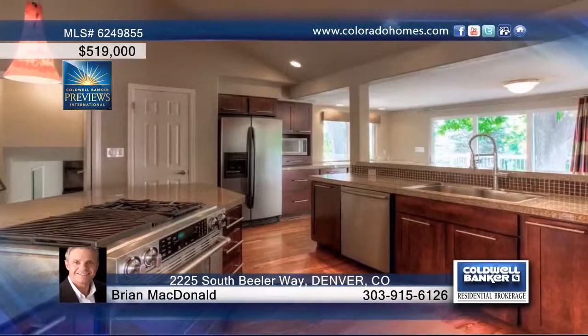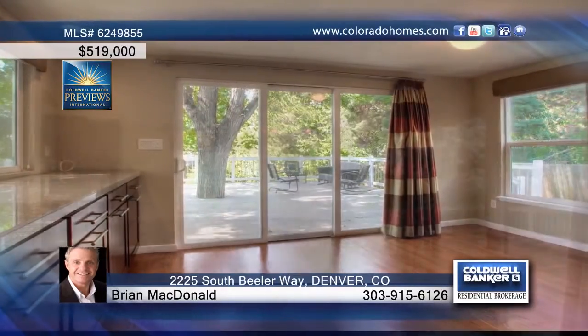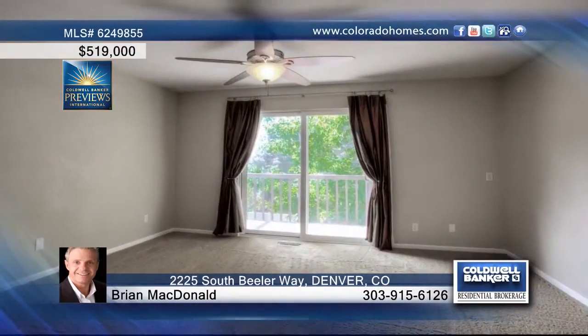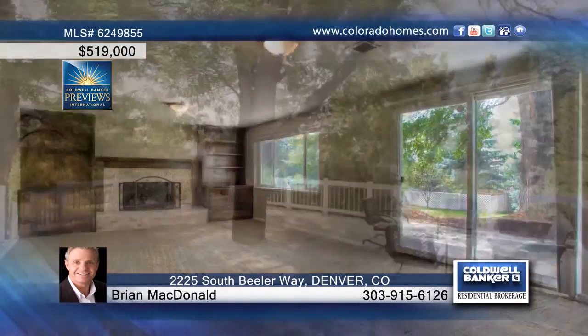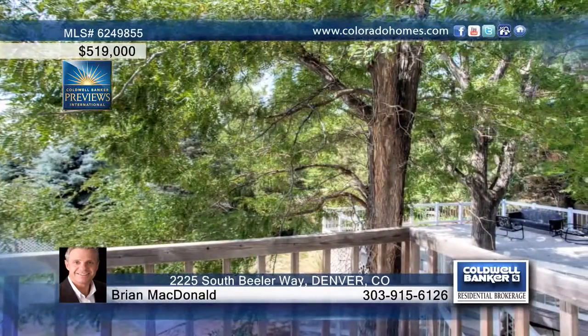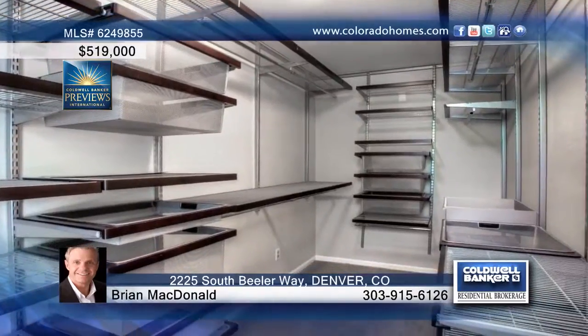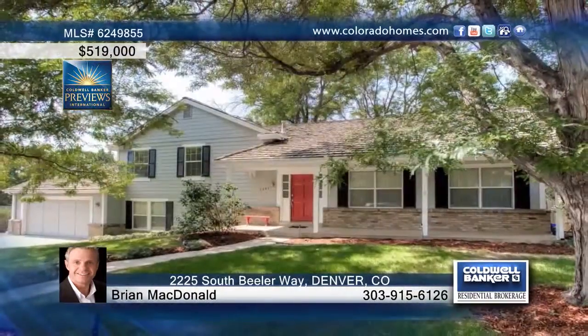Brian McDonald presents the best available floor plan in the desirable Huntington Estates. Featuring an extensive remodel, this five-bedroom, four-bath home offers a huge great room and gourmet kitchen that's equipped with a large island and seating area. Outside, the large entertaining deck offers an integral shade tree and the large master suite is complete with five-piece bath. This home offers many upgrades and this is one you don't want to miss. Call now to schedule your private tour.